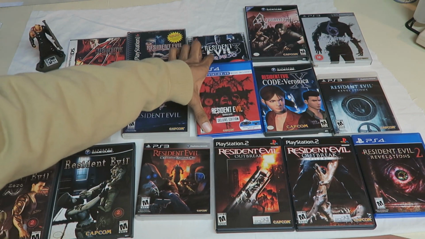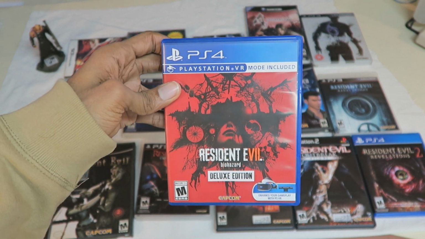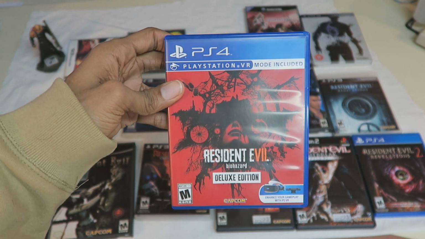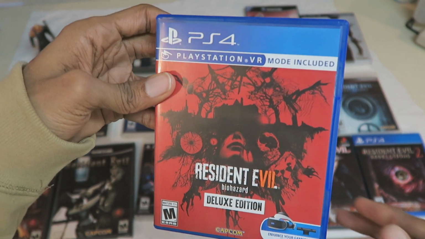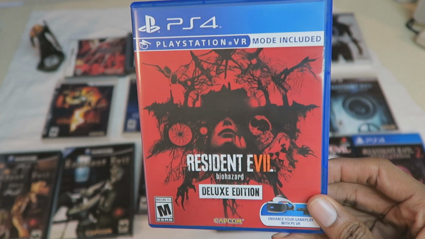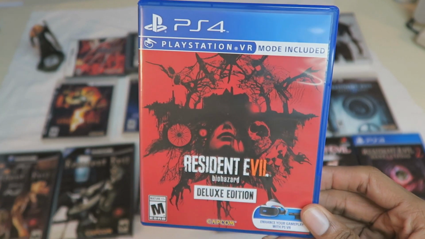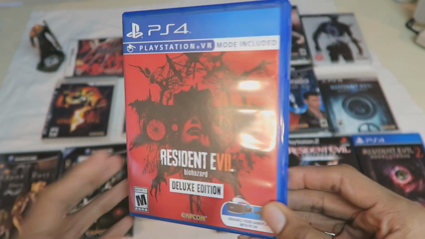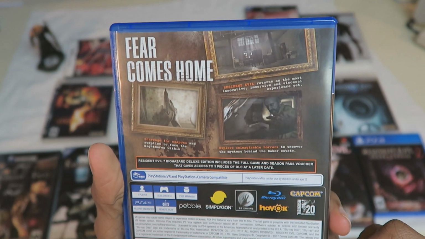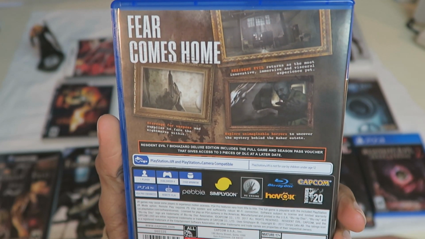Alright, moving on to Resident Evil 7, which surprised the hell out of me. I think when this first came out as sort of like a tech demo or something, it was just revealed as something called The Kitchen, and then later on at one of the E3s, it was revealed that it was Resident Evil 7. I was like, whoa, okay, so they're going into this whole new type of gameplay with first-person view mode, and it was great, man.